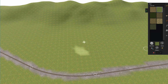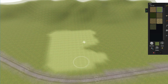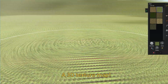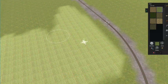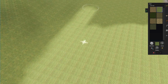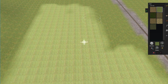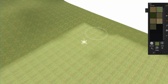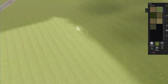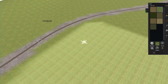So farms have fields, so let's plot this down and take a look at it. And if you look, you can see there's a scale knob, and we can set the scale, and that changes the size of the features. You just saw this is another 3D texture there. When you're down close to it, you could see the rows of crops in the field project upward out of the ground. There's actually ditches in between each row of crops.